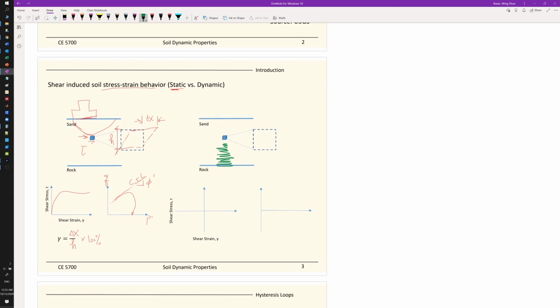So instead of just a static deformation that the soil will experience, in fact you will go back and forth. You have a sine wave going through the soil elements. Deformations can go one way, and then when you reverse the loading, you can go the other way too. So you are creating displacements back and forth. This is still deformation, but you will have it in two different directions.